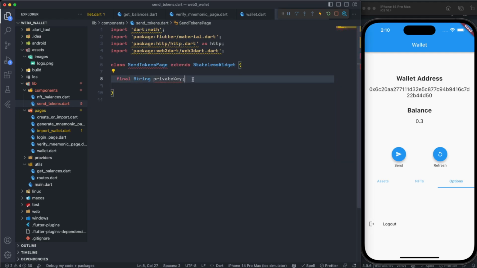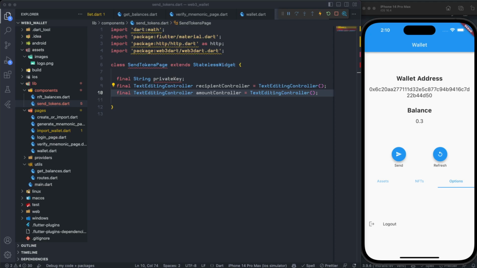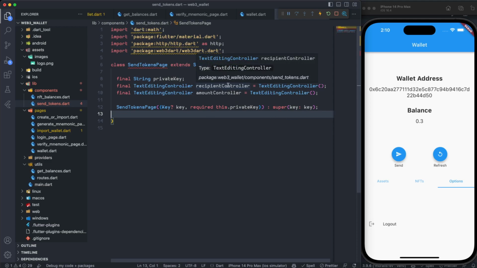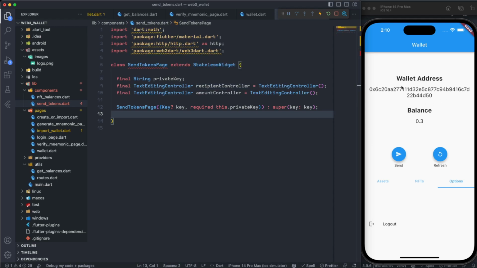Here we're going to add some controllers for the styling. And then we need to set up the constructor of this widget, which is going to have the key, of course, and we need to require the private key. Remember, I told you that instead of getting that from the shared preferences, because it's going to overload over and over again the application, we just use the shared preferences once we load this widget, and then we are going to send that information as a parameter when we render this. Now let's override that build component in order to have a widget with two input fields, one for the amount and one for the address.